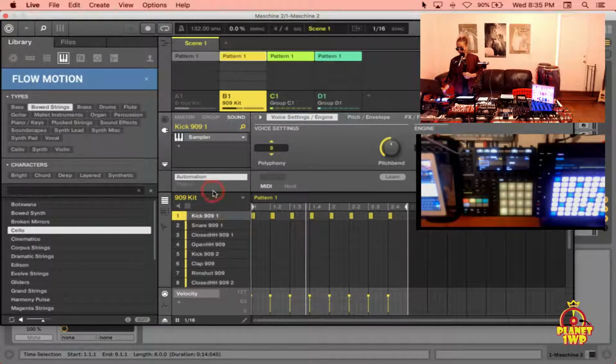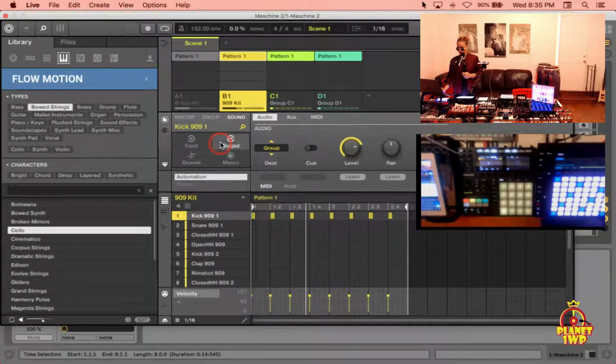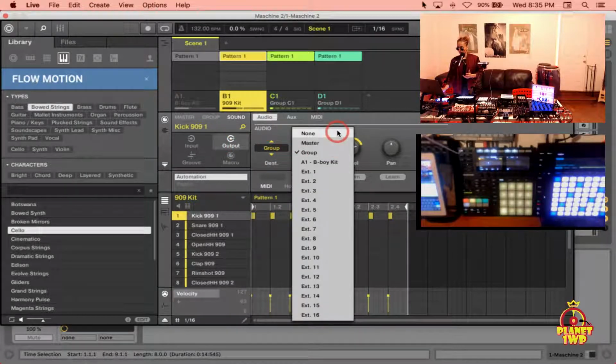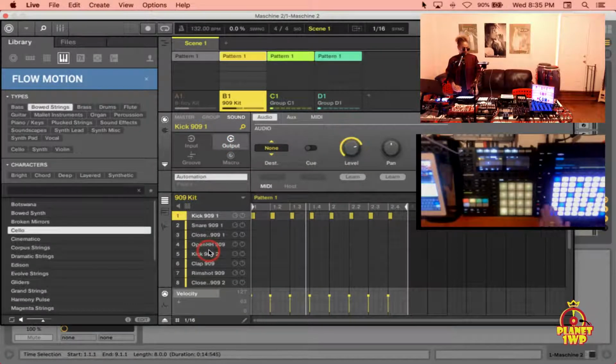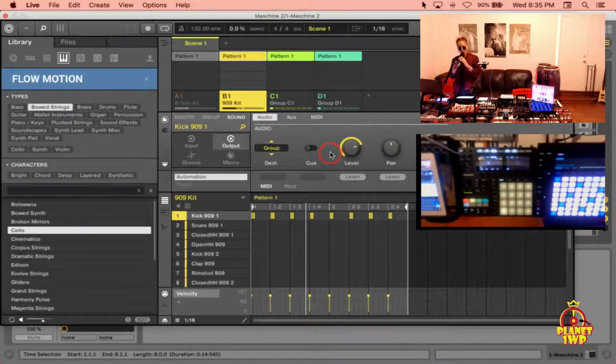And what I mean by that, if I go to this sound right here, okay, and we assign the output of this somewhere else, here output, let's say to none, right? It will still compress what I'm having there, but if I try to use it on another sound as a sidechain, it won't allow me to do that. So make sure that you make all your sidechaining routing before you actually turn it off, so you won't hear it in the overall mix.